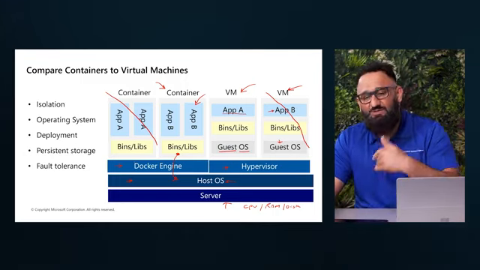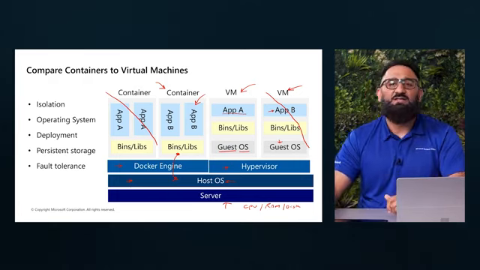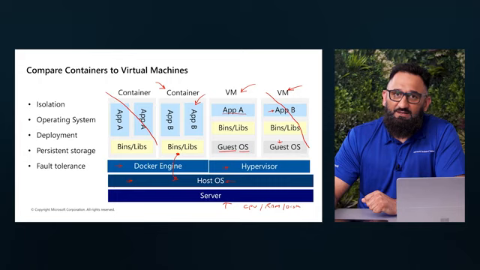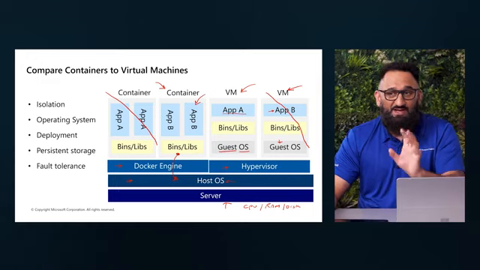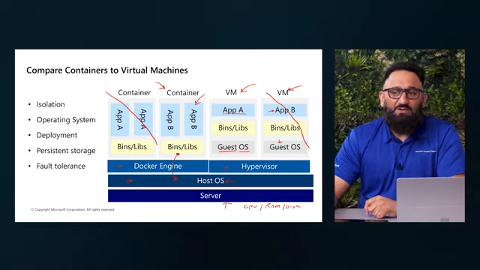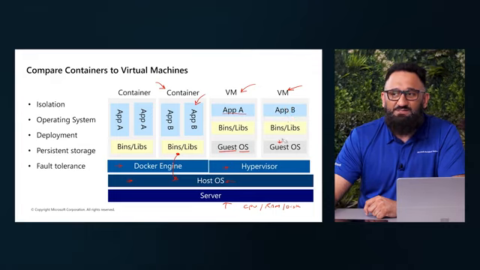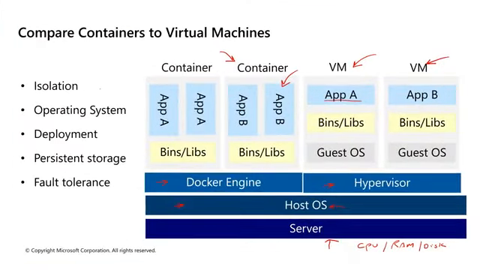As compared to me creating a new virtual machine, as you can imagine, it takes time to pull an image for an operating system, configure it, log into it for the first time, and then bring your application into it. That takes a little bit longer than a minute or two. And in the container case, that can happen in a few seconds. This is where we are comparing the two different solutions, containers and virtual machines. Apart from that, like I mentioned, my containers do not need their own operating system, whereas virtual machines are always running with an operating system in the background, so they always need their own operating system. This brings a question to mind: isolation.